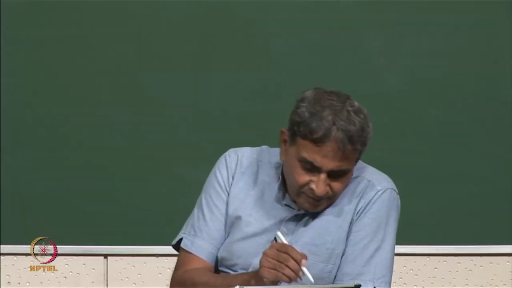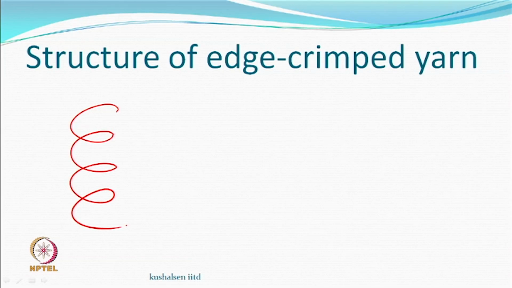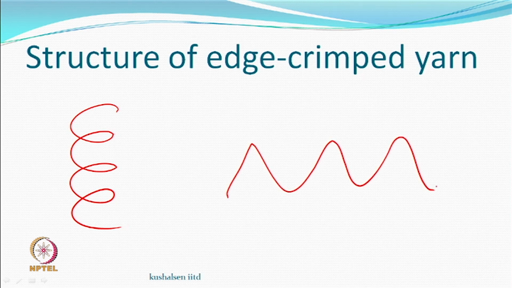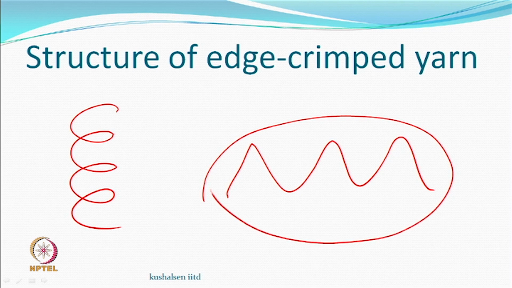Let us say, I say it also will be helical. Do you think it is a good statement or a bad statement? Or would it be like this? What will it be? Second one. So, you are expecting that when you pass over an edge, you are likely to get this type of a structure, right? Convinced? But it is wrong. So, what you get actually is a helical structure.